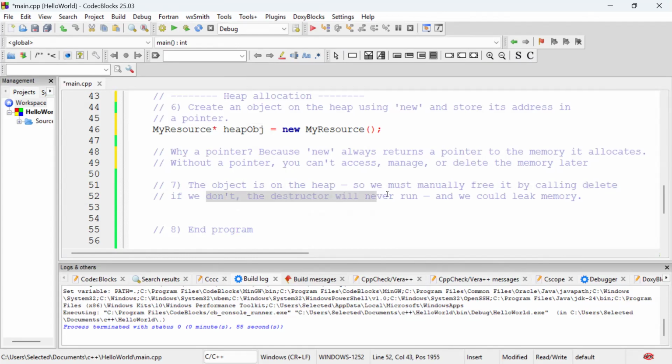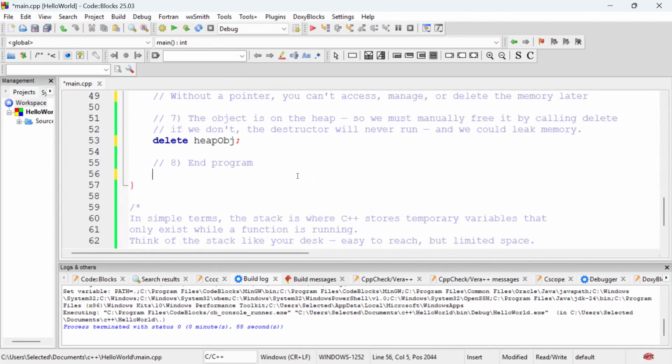If we don't, the destructor will never run on its own, and we could have a memory leak issue. So we'll use the delete keyword, and that way we delete the object ourselves and free up the space it is occupying. Of course, to end the program, we will return 0.